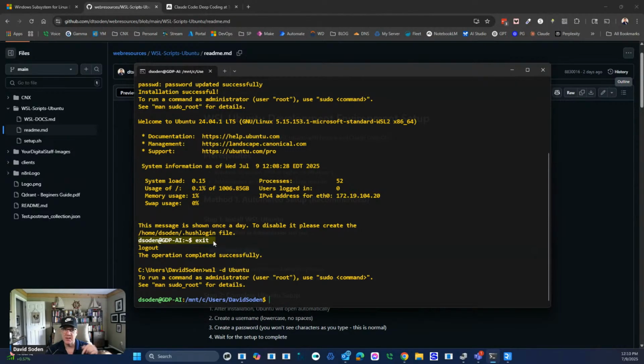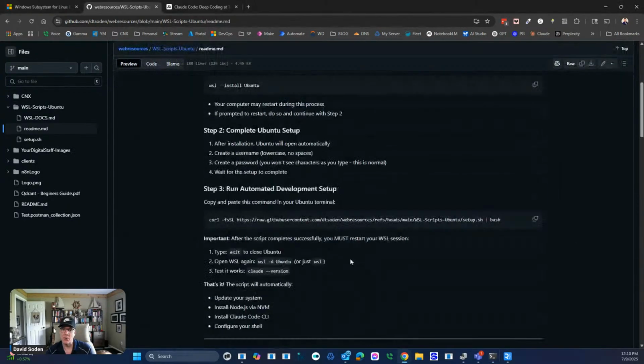Previously, I was at the tilde. Now, if you know anything about Linux, and I'm assuming some of you do and some of you don't, because if you're a Windows person, a lot of this is the Linux world, right? This is something you're potentially not even used to. So that's the reason I did what I did over here.